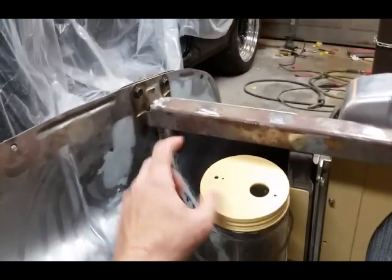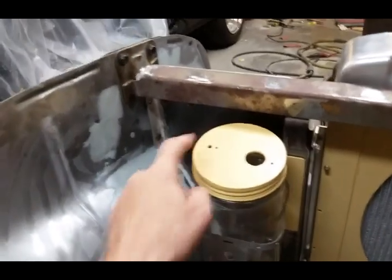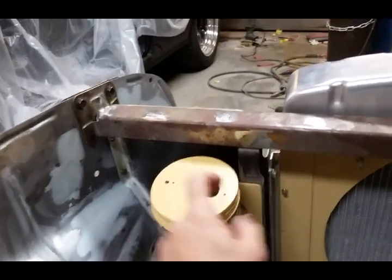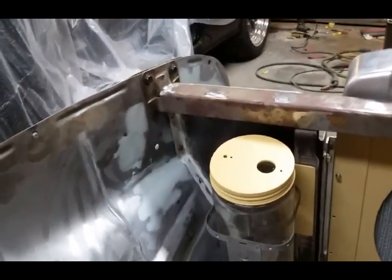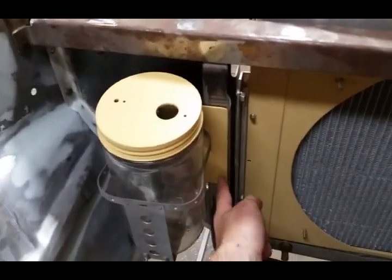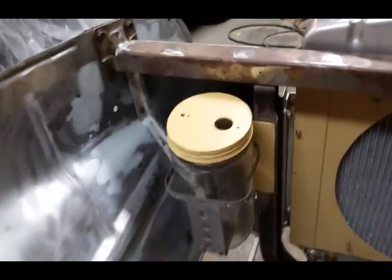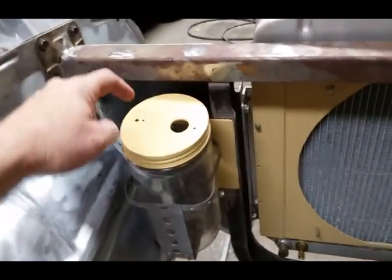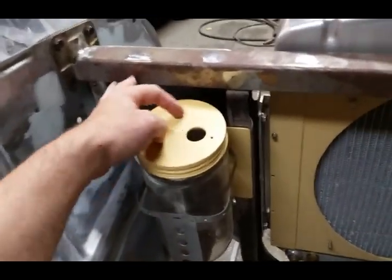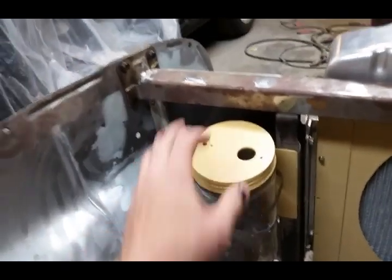I've got the parts that go on here — this is the siphon part with a tube that goes down in there. The hose comes out and goes to that, and this is the little slide top piece where you actually add fluid. I custom built a bracket and welded studs to it so the nuts are on the back side — you can't see the hardware. This is actually a piece of sheet metal panel bonded to the original jar lid because originally it had different mountings and was really thin and flexible, so I wanted to stiffen it up quite a bit.